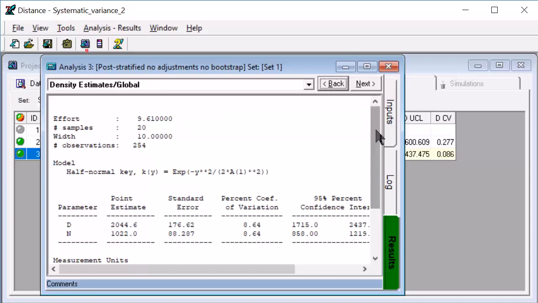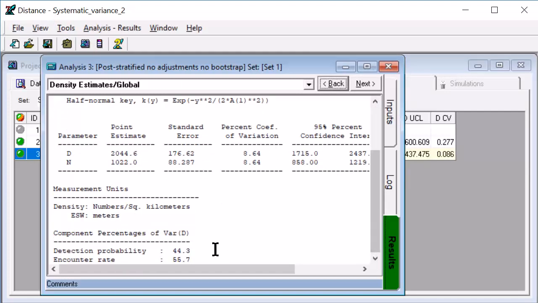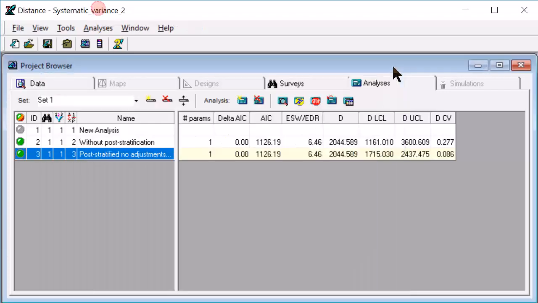If I go back and look at the contribution to the overall variance, 44% is from the detection probability, 55% from the encounter rate. The detection probability is exactly the same as before, it's just that the encounter rate variance is so much less now, it's making up a bigger proportion of the overall variance. So an absolutely enormous difference in variances. You can see that summarized here as well. This is the density coefficient of variation. It was 27% before, now it's 8.6%.